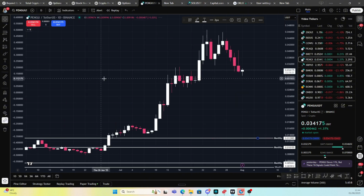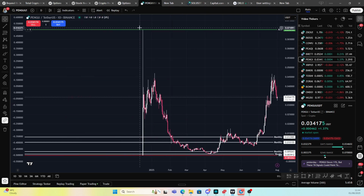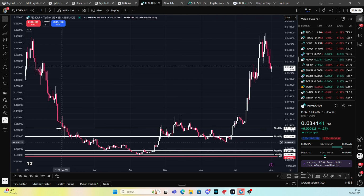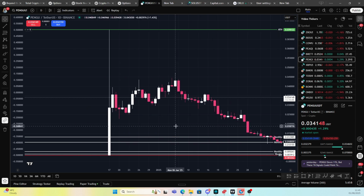So if we go down onto the daily and see what picture this paints, we see a classic big run up here, down here, a little pull back, and then we see this area here of really nice accumulation, the first impulse, the first distribution, and then once it gained this monthly level, and then this monthly level was when we begin to really see some really good price action. So zooming in on this side of the chart, what can we see here?